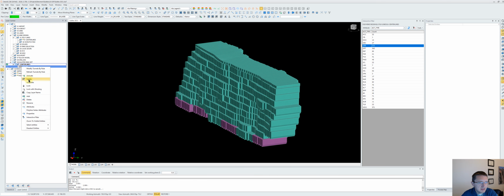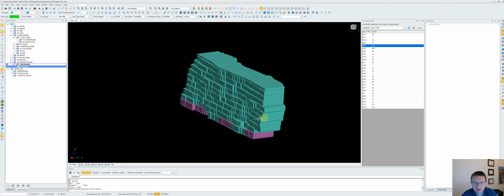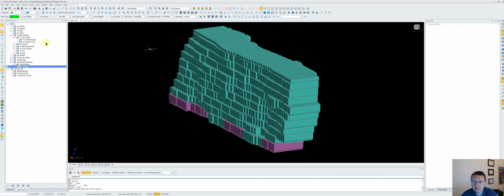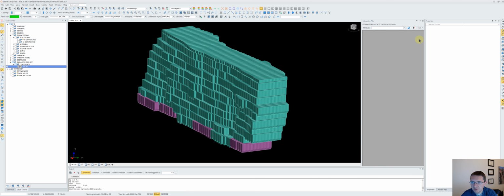So we can isolate these, you can select them all. For this demonstration, I'm just going to do 2 levels because it will speed things up in this video. And once you do 2 levels, you'll understand how to do all of the levels. But what I'm going to do is I'm going to create a new interactive filter on the solids.